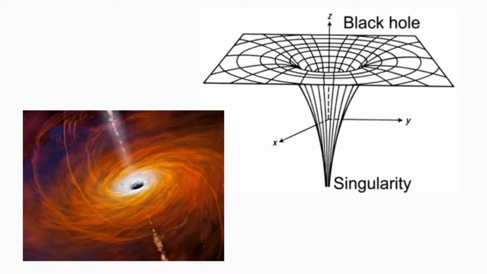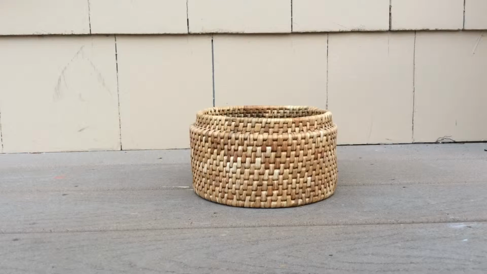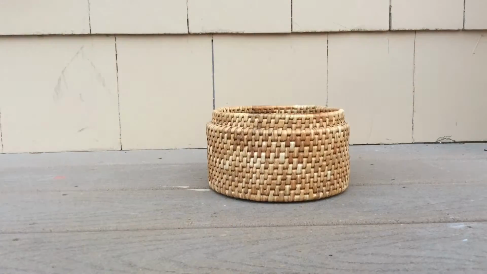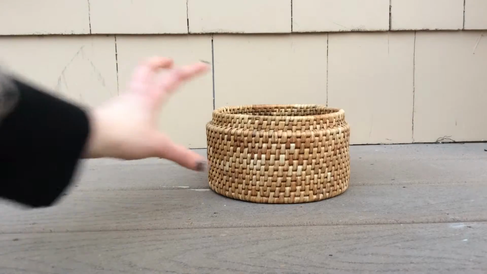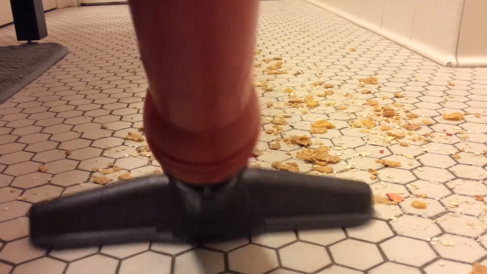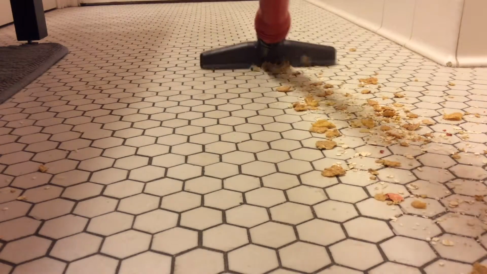So, what exactly is a black hole? They're not solid objects, but rather regions of space with very special properties. Matter or light can enter a black hole, but nothing that enters can ever return. Furthermore, they have such a strong gravitational pull that everything, even light, gets sucked in.